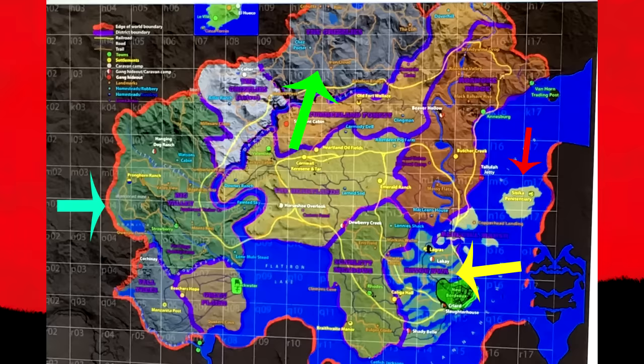If you see, there's four coloured arrows I've highlighted because I want to point out a few things this could mean for the game. Starting from the left, you can see the turquoise arrow. I've put the legend on because you may not be able to read it, as it's quite blurry. The legend reads, the red line around the outside is the map boundary. What this could mean is that this is expanding the original map from Red Dead Redemption. Everything you had in the original is still going to be there, but this could be expanding it.